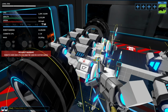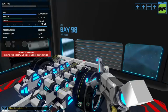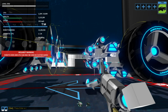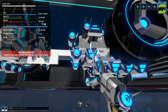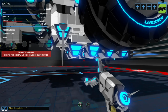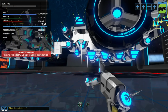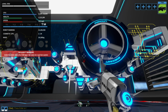So let me see if I can break this down to a couple steps. The first thing is that wheels by themselves have a contact point where if you exceed it, it will just not have traction. So mainly use some kind of cosmetic. You can use basically anything, but as long as it's about 2 cubes from the bottom of the wheel, you should be good. But you have to find the sweet spot, because if it's too high, it looks kind of weird, and if it's too low, the wheels do this thing where the suspension lowers as you go faster.